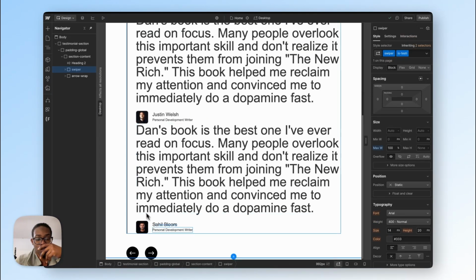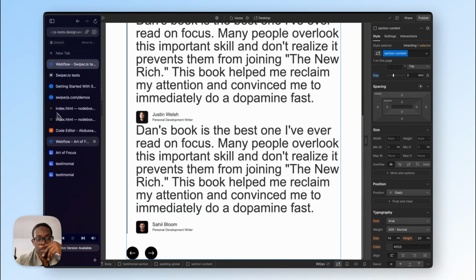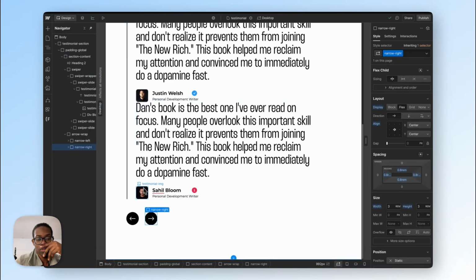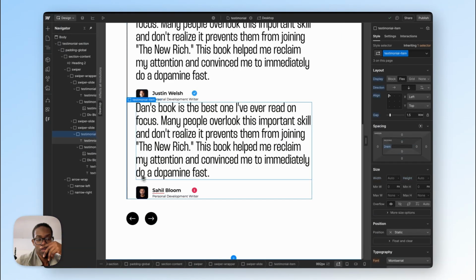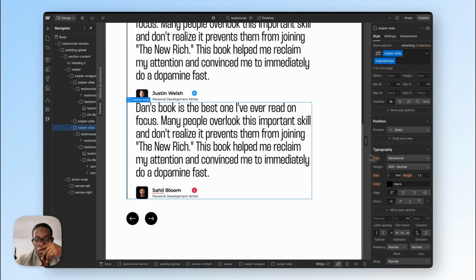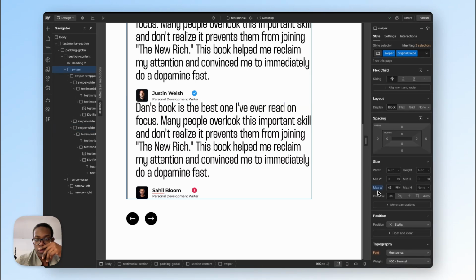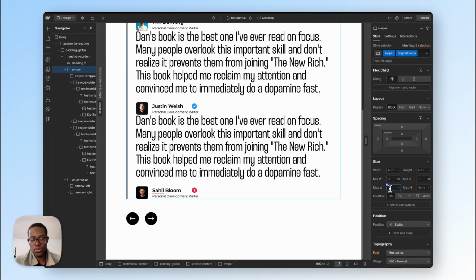Because I did the same thing here. I copied it, I did exactly the same thing over here. Let's see, there's something I didn't do yet. Swiper slide. Swipe. Move the max width, make it 100%.